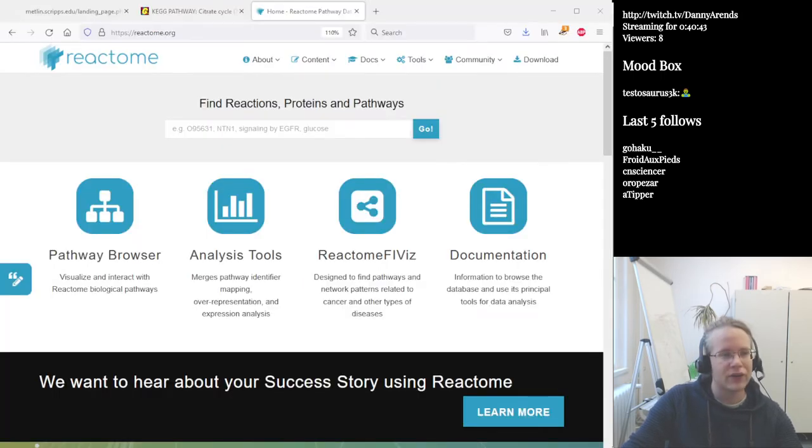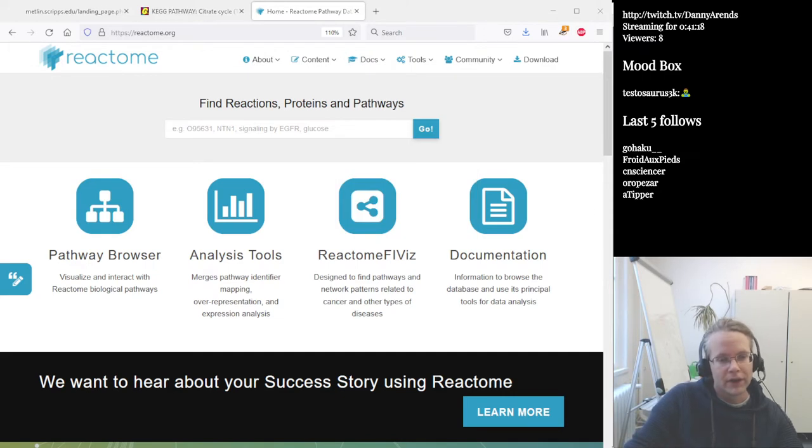So this is the Reactome database, very similar to KEGG. It's just more high level, right? KEGG really is metabolite, enzyme, other metabolite. But Reactome has a much higher view. A pathway in Reactome can, for example, be DNA replication. DNA replication, of course, involves very big enzymes, which are made out of hundreds and hundreds of different proteins. And then it's not as clear that you have metabolite, protein, and then the output metabolite.